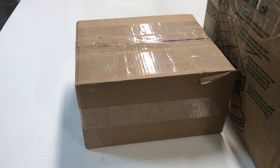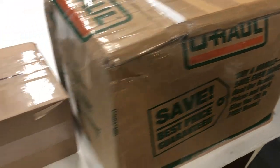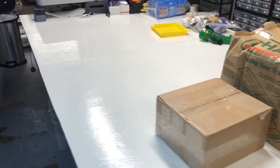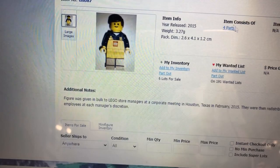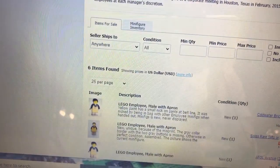This box $2,500. This box $1,000 cost. So $3,500. We're gonna do a video on that now, and you probably see the aftermath here shortly. And this Lego employee male with apron has no price guide, so it doesn't sell.